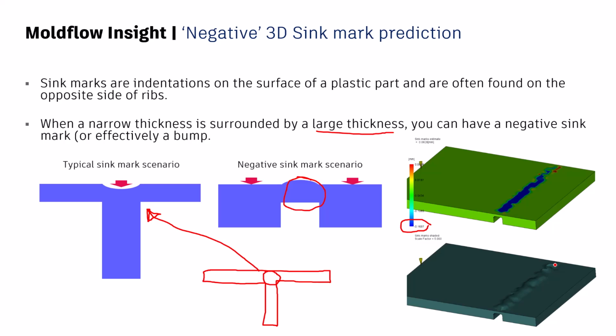I tried simulating this on the customer's component, which gave us this thought: why can't we have a negative sink mark? And I was able to do it successfully. Give it a try on your component where you see these types of scenarios. I am sure that with the 2024 announcements you will be able to replicate that and give much better result interpretations to your tool design team or your customers.